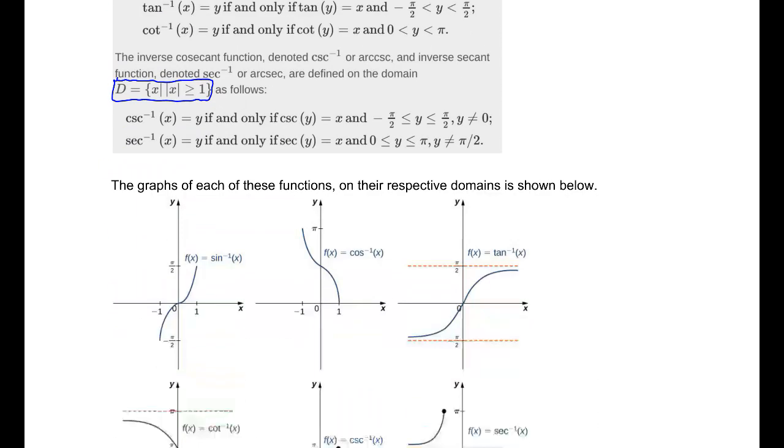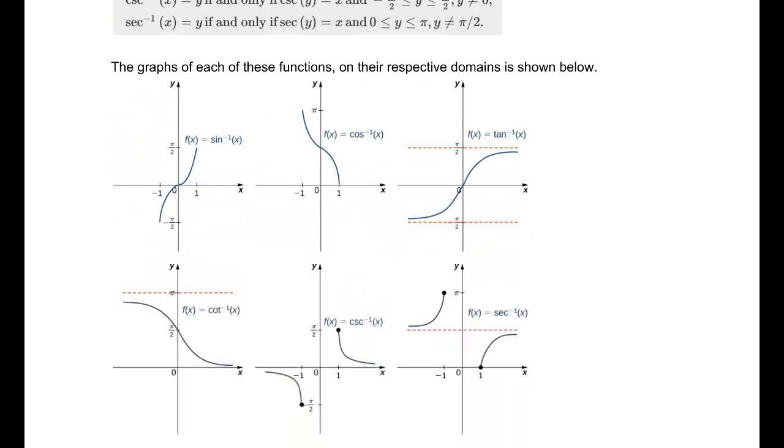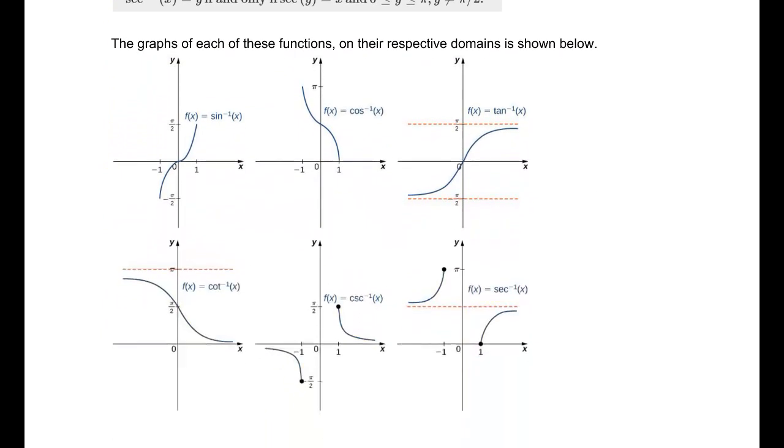Now here are the graphs of those functions on those respective domains. So arc sine and arc cosine look a lot like the original tangent function, whereas arctangent looks different. It actually has a horizontal asymptote. So you can see that some of the characteristics switch. Vertical asymptotes become horizontal, horizontal become vertical, as well as some of the periodic behavior. So some of the characteristics certainly do change here.